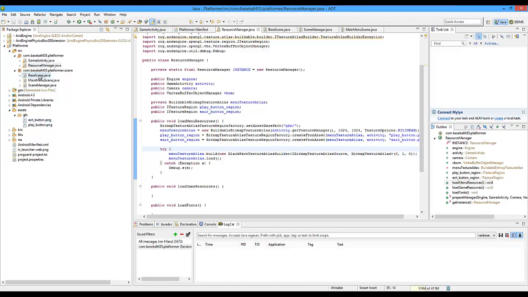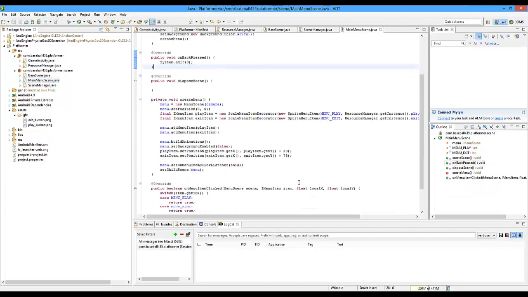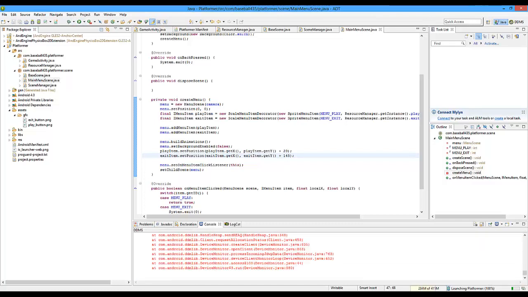But before you run that, go down to your main menu scene really quick and just move this down a lot more, because I realized that it's going to be a lot bigger. So what I'm going to do, I'll make this 145, so plus 145. Now if you run it, it should show it correctly. If you press the exit button, it should also exit out. It's going to load it on my phone. You guys obviously can't see it because it's on my phone, but one second. Okay, exit is actually above it now. Let me play around with these numbers for a second.